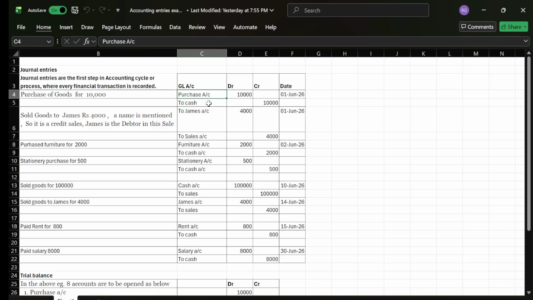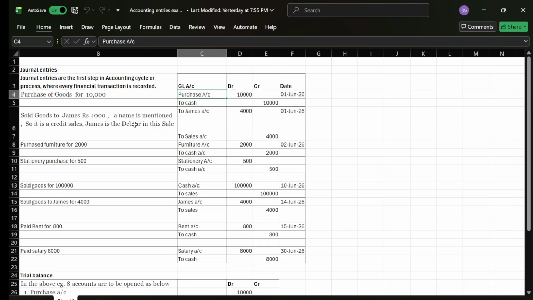When I have to increase, cash is an asset account. When I have to increase the cash, I have to debit it. But here I am decreasing the cash, so I have to credit it. Now the next is the purchase account. Purchase account is an expense account. Again, remember the keyword DEAL. My expense is increasing because I'm purchasing goods. So when I have to increase the expense, I have to debit. That's the reason I have debited an expense account and I have credited an asset account.